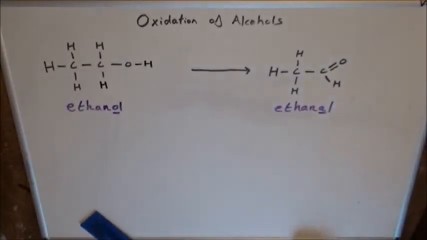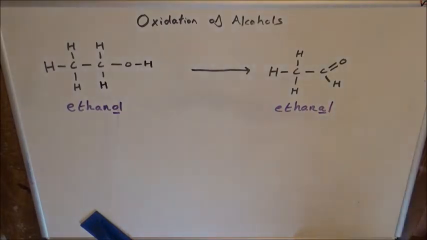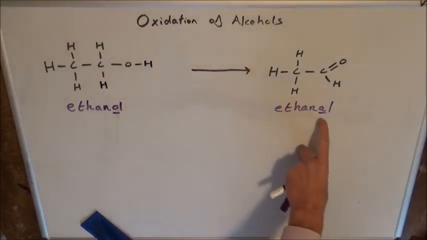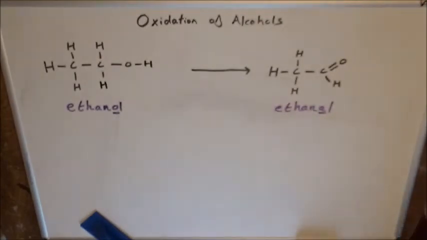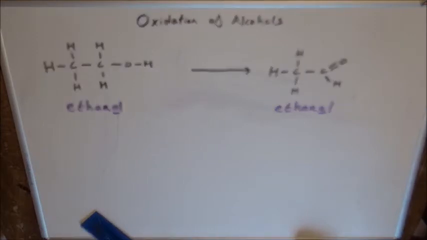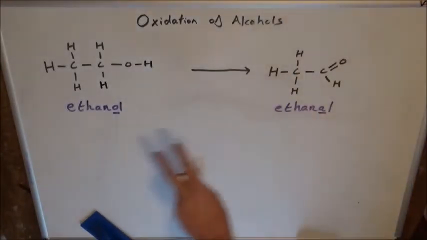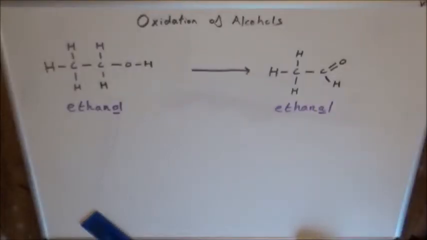In this tutorial I'm going to describe the oxidation of alcohols to the corresponding carbonyl compounds, in this case ethanol to the aldehyde ethanal. Now this is covered in AS chemistry, but I also go through this again with my year 13 students in preparation for teaching them the reverse process, which is reduction of a carbonyl compound to an alcohol. So there's the ethanol and the ethanal.